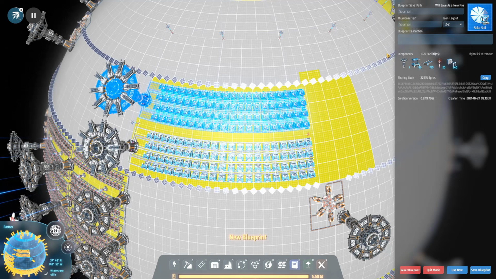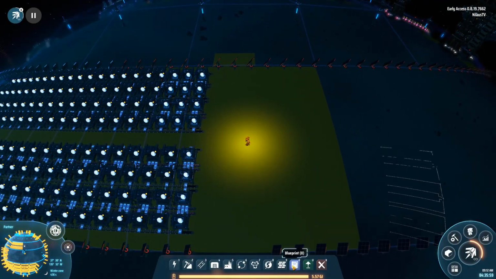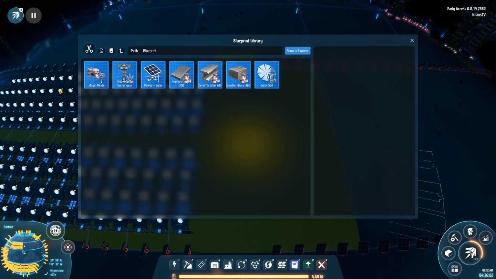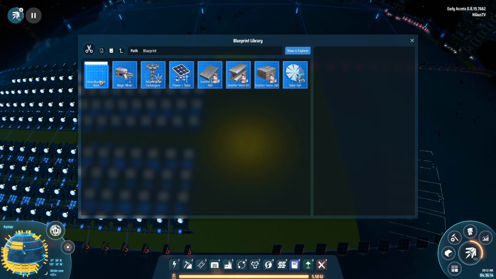And that also means that if I go out of my blueprint mode and I hit the little blueprint icon here, then I open the blueprint library. From here you can also create a blueprint, you can make a new empty blueprint, and you can get a new blueprint book. Ooh, look at that. We can actually put things into different folders. That is super nice. So I'm going to see if it is just a new folder. It absolutely just makes a new folder. So that's really nice that you can actually have a thing here for early game, late game, different planets, whatever you want.